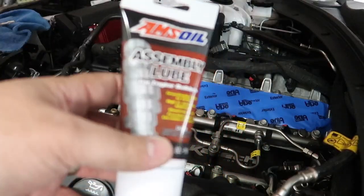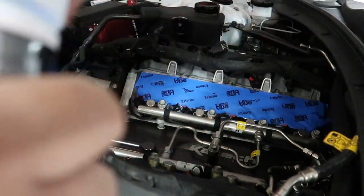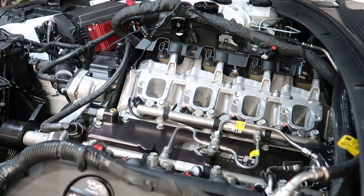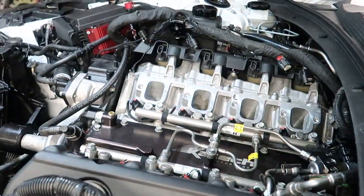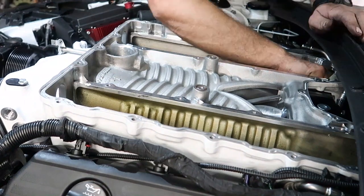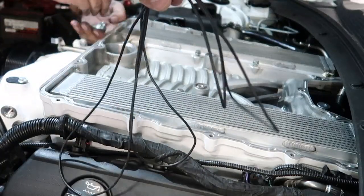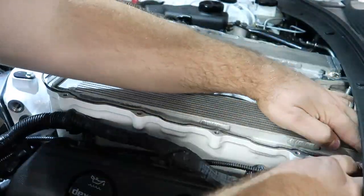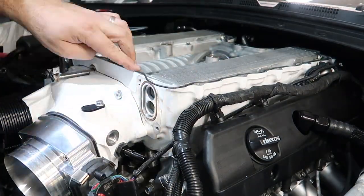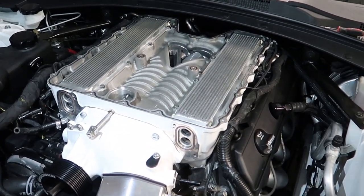Now I'm going to take the assembly lube, take the cap off, and give it a good squeeze. This is how you put an O-ring on a supercharger. The fun part about the supercharger lid is you've got to put the O-ring back on, and when you do it's usually a little bit stretched. Mike was saying you go around once and then have to go around again until the excess disappears — so that's what we're doing.